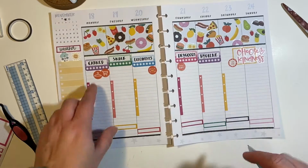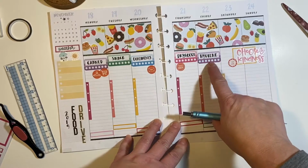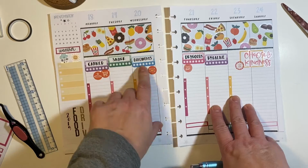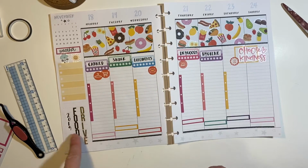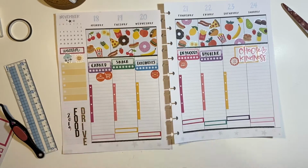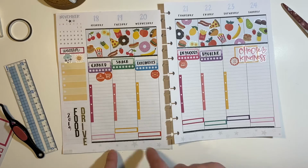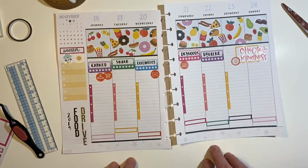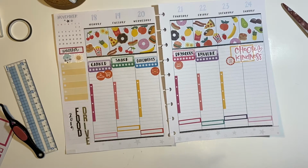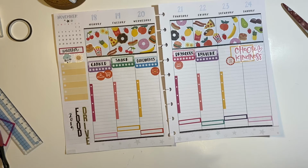Okay, so I had to turn off the camera. I filled in what she has to bring in for each day. So canned food, snack type food, condiments, dry goods, and hygiene. And then I filled in food drive over here. I ran out of black letter, so I had to use the gold. And this is going to be for dinners, and then my to-do list, and the weather. And that's about it for this week. So next week, hopefully with it being Thanksgiving, we'll be back to a Thanksgiving theme. And then after that, it's December and winter.